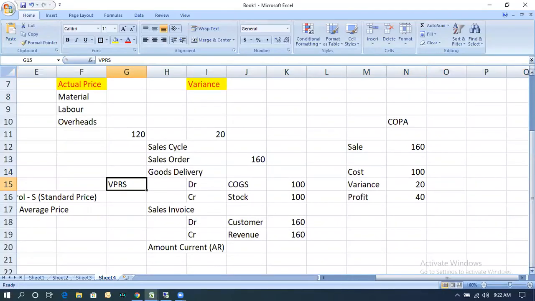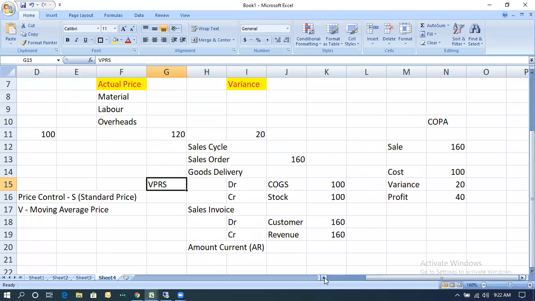Yeah. The second thing I wanted to understand is about the variances. Is it considered as an expense to the company or what? It's nothing but an expenditure, right? Correct, it is a kind of expenditure for us, but not exactly the expenditure. It is a difference between the standard price and actual price.